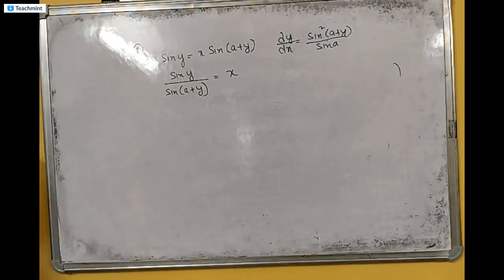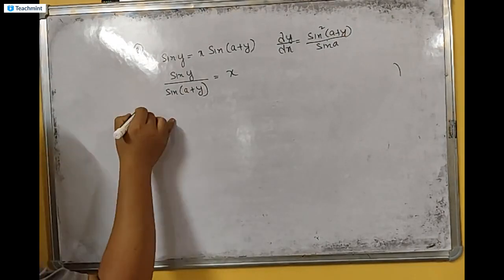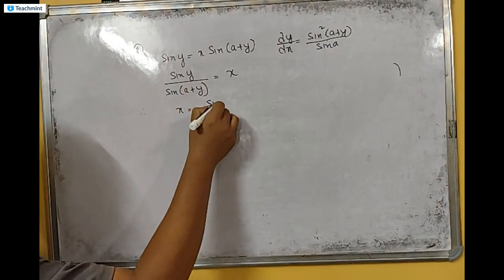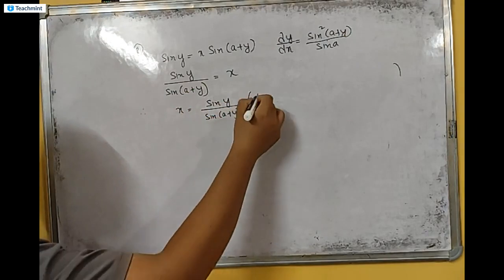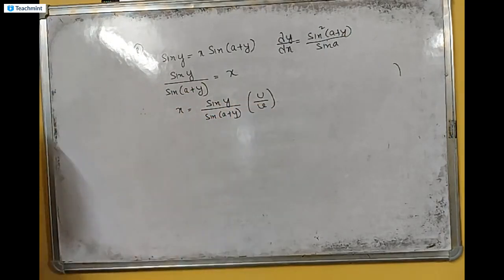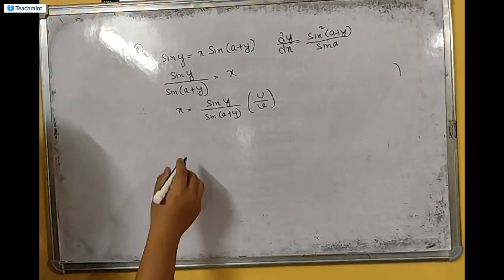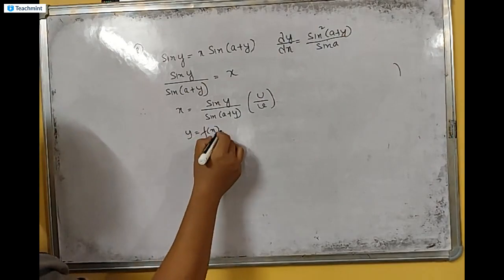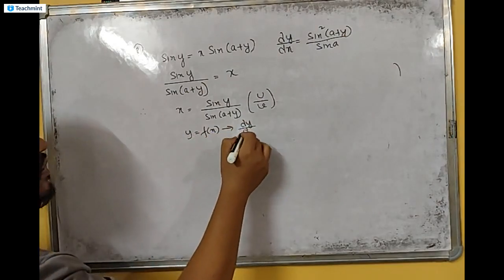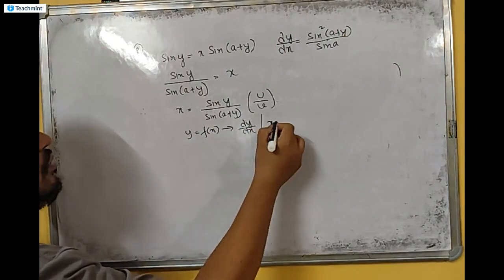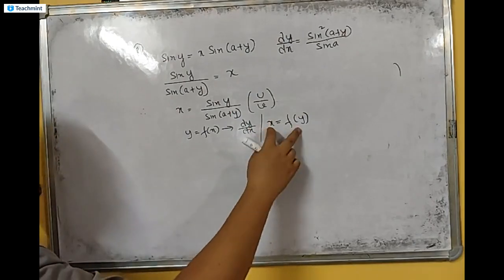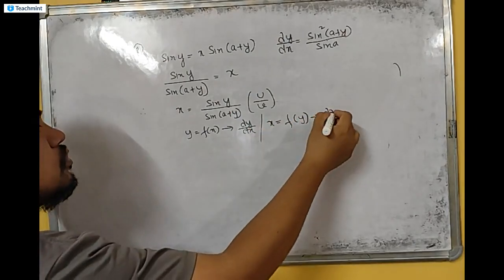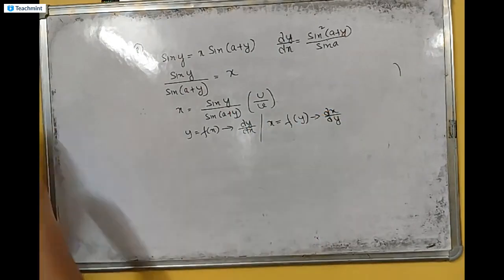Okay. Sin y divided by sin a plus y. So therefore, we can write this as x equal to sin y divided by sin a plus y. So haven't we converted this into a quotient rule? But there is a slight change in the way in which we were doing it. Normally, we used to get y equal to f of x, y on the left, x on the right, so we used to differentiate with respect to x, dy by dx. But in this question, it's just a reverse. x is being expressed in terms of y. Now x is your dependent and y is your independent. Now we have to differentiate with respect to y. So be careful with that particular thing.